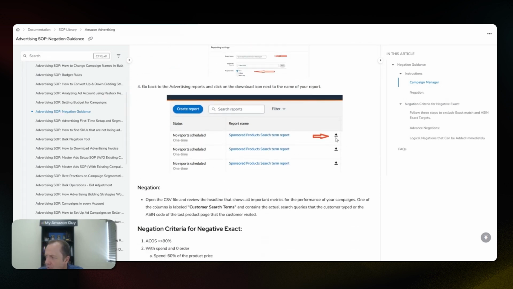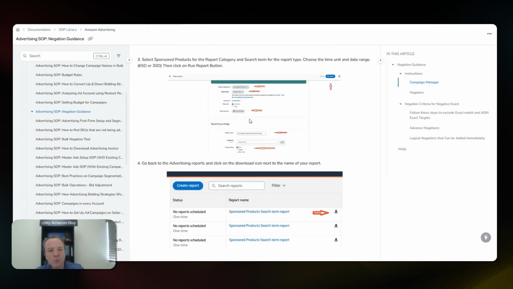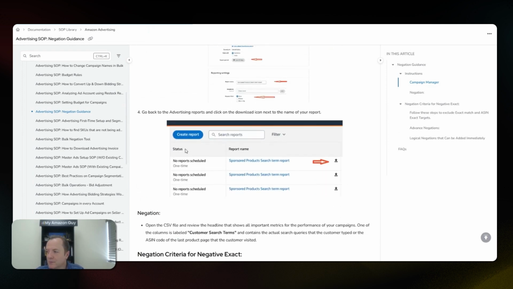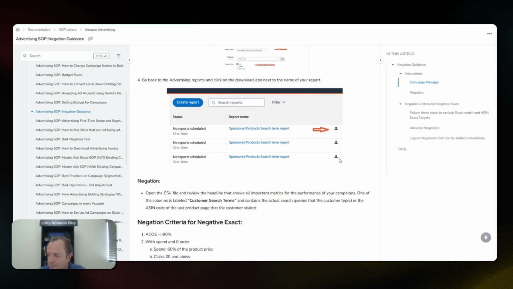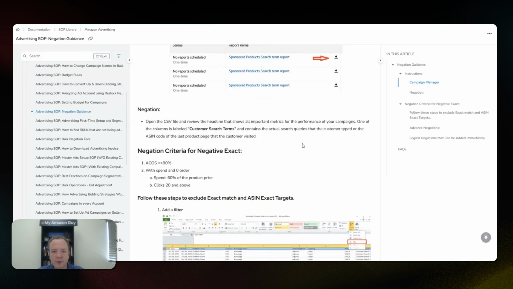And when you run the report, you're going to download it. It's kind of counterintuitive. A lot of times people look at this screen. I've done this myself quite a few times, where after you put in the variables that you want for your report, you think you go back and click create report again. But no, it's actually just going to create another report, because when you put in the variables, it created the report for you. So you click the little download icon, like what we've got here on the right-hand side.